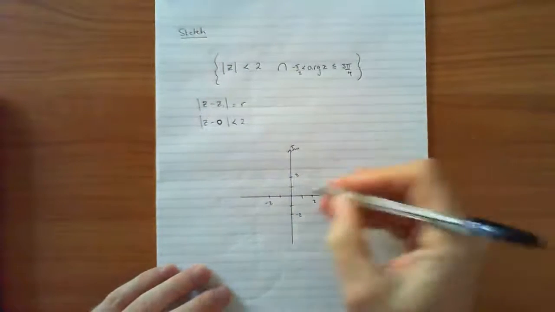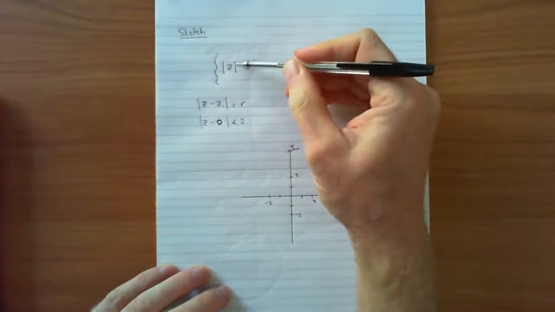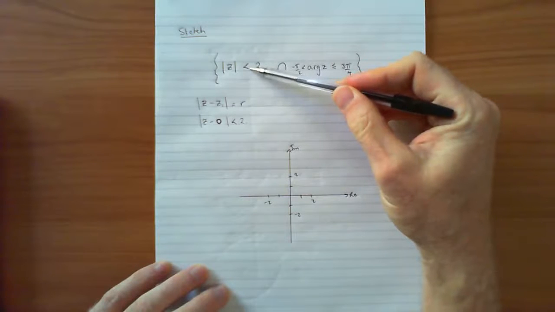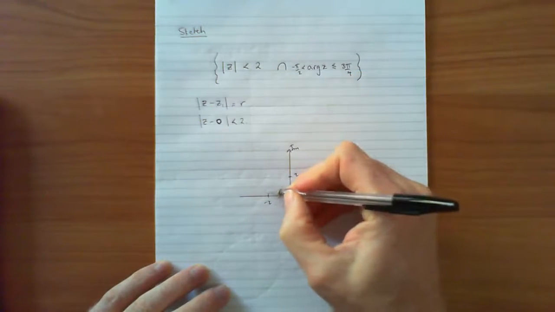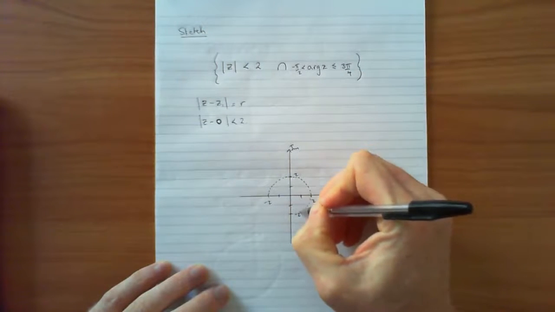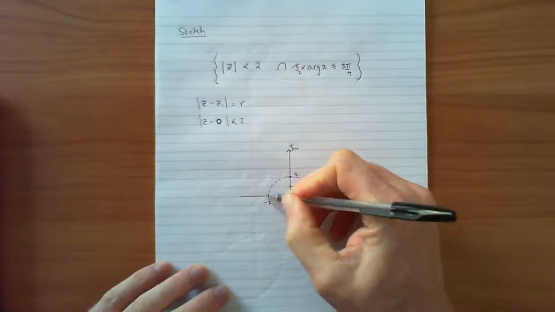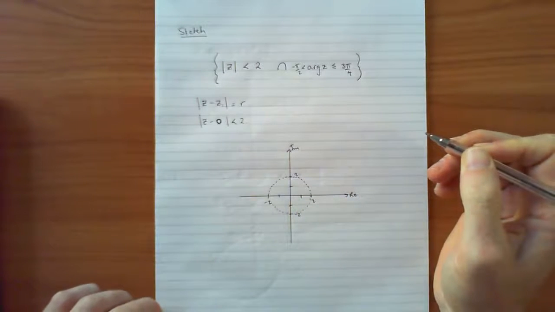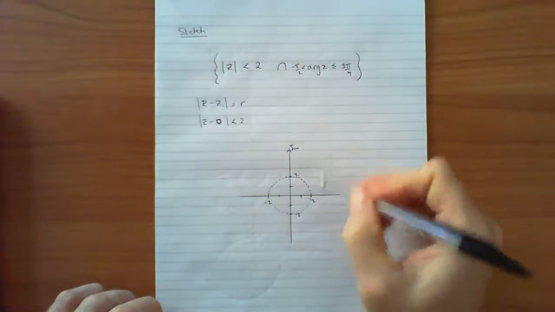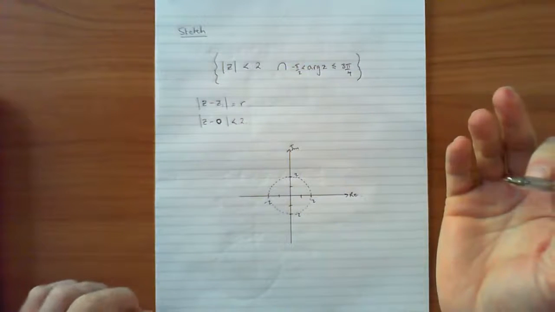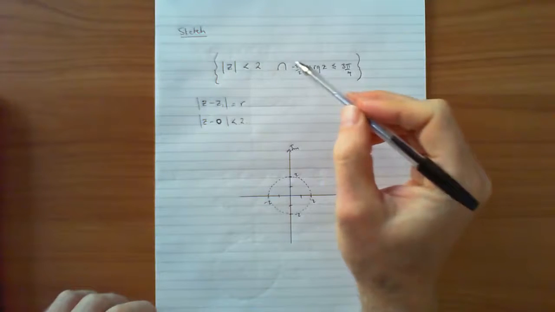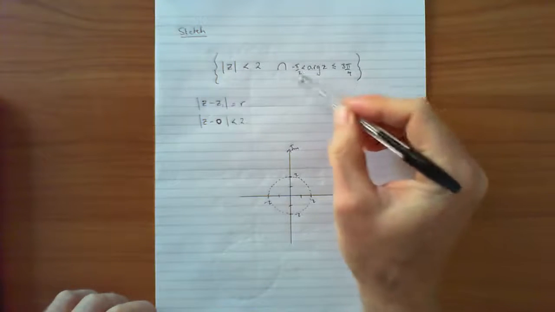Now I'll try and think ahead this time. Notice that the radius can never be equal to 2. It can only ever be less than 2. So we know that the boundary must be dotted. So we dot that boundary for the circle. Now if I was just sketching the circle, I'd now shade in the inside because it's less than, and we would be done. Except in this case we're just going to hold off our shading for a moment. Let's do this argument now.